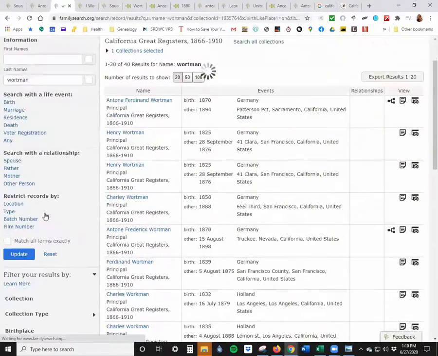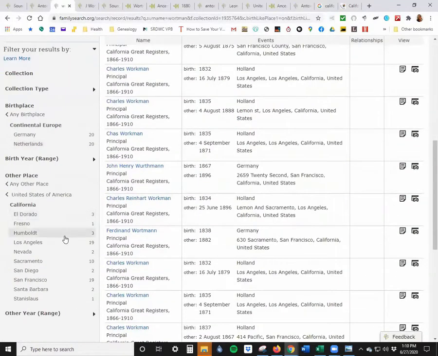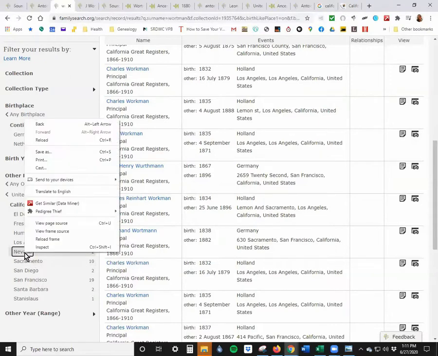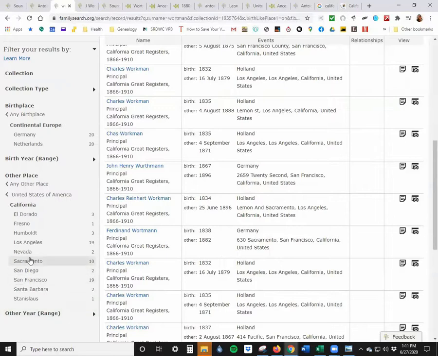So we're going to go California. Now we can see we've got El Dorado County, which is close by. Nevada County, a couple, and we've already seen him in Nevada County. We've got Sacramento County. It doesn't let me open in another window, so I'm going to have to go one at a time.